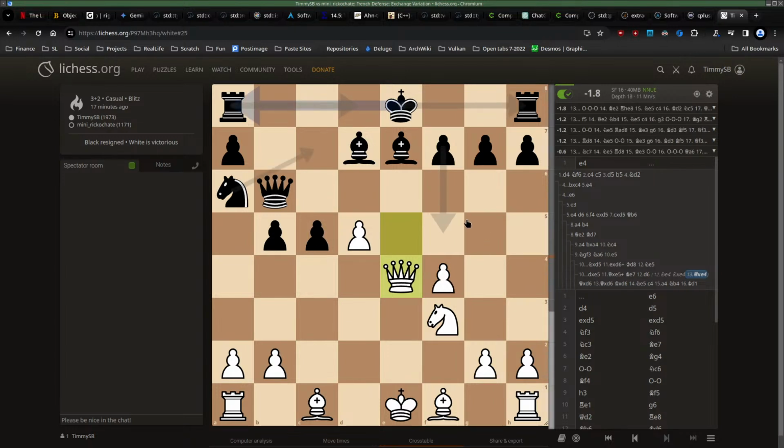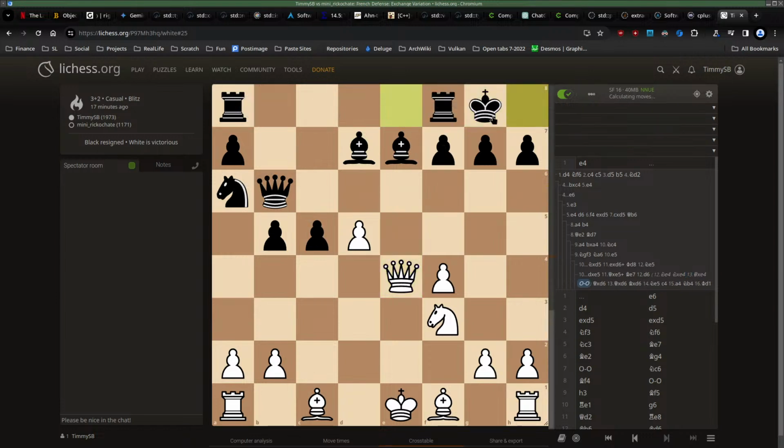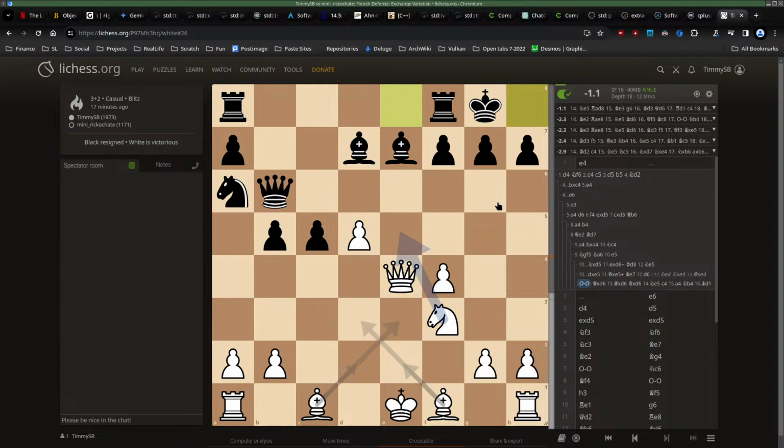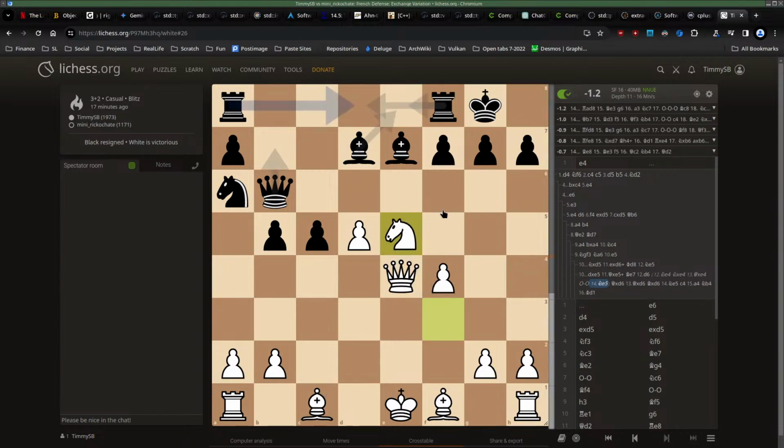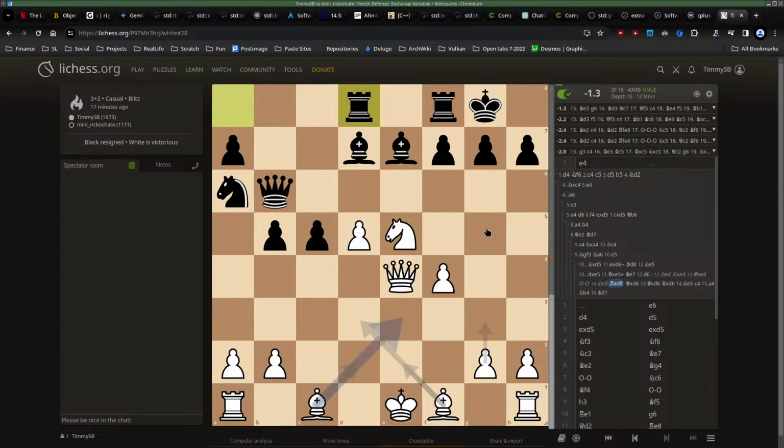Minus 1.8, and now I came back. Did he castle? He castled. Minus 1. A second ago he had minus 5. Knight e5. Rook a to d8. Should have checked if he had his phone off. It's again a computer move. Bishop e2. Yeah, this was a better move.